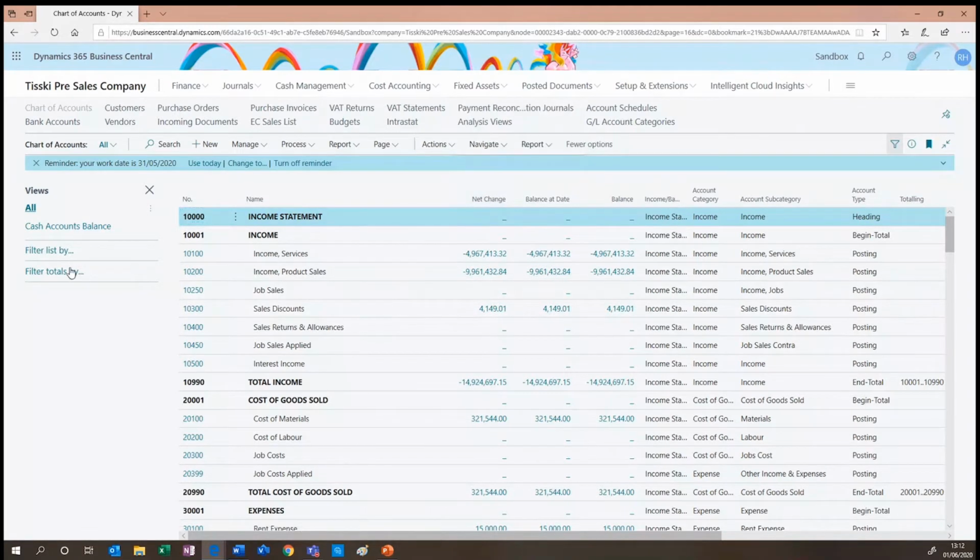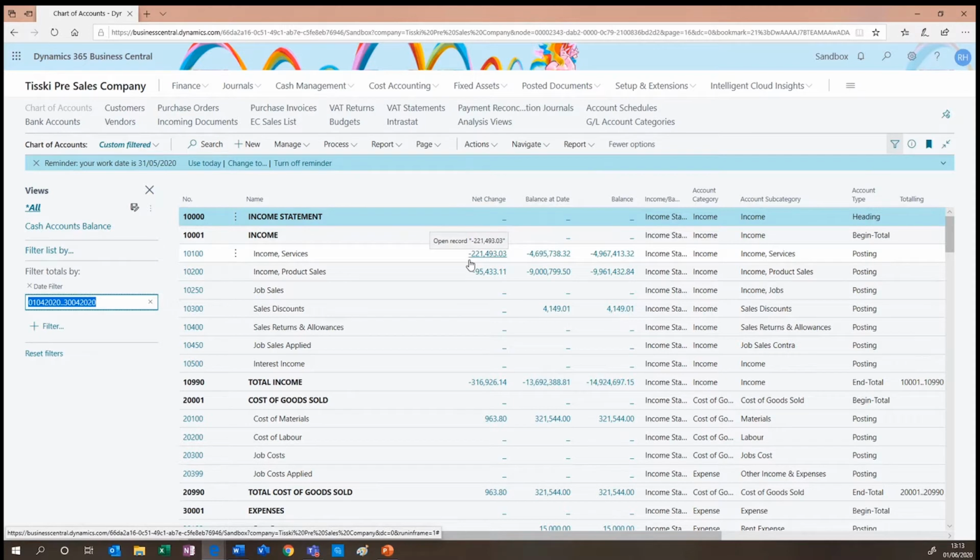From the chart of accounts, I do have the ability to filter by date, so I'm just adding on my total filter here, and I'm just going to filter on April. What that will do is change the figures within the chart of accounts to reflect April's figures for me. So I can easily do my month-end reconciliation from the chart of accounts. I can drill into the figures and see the entries that make up the balance within that month. The other thing I used to like to do when I was working in finance was run my aged receivables report and then balance it back to my balance sheet account to make sure they tie back.